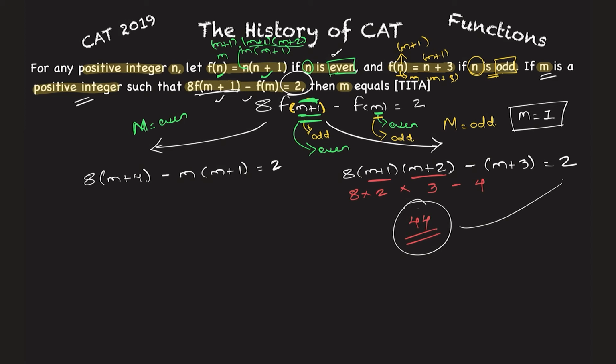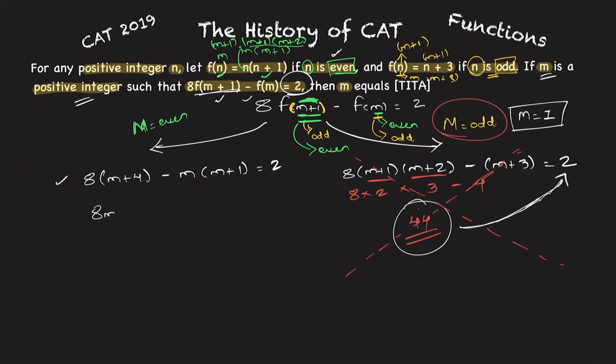How can that ever be equal to 2? This can never become equal to 2. Even the minimum value is 44, then after that it will just keep on increasing. If you put m as 2, it will again increase. If you put m as 3, it will increase. So it will just go above 44. It can never reach 2, which means the assumption that we have taken, that m is odd, is wrong. This can never happen because m can never be odd. If it is odd, LHS is not becoming equal to RHS, which means m has to be even, and this thing has to be true. So let's just solve this and get the value of m.